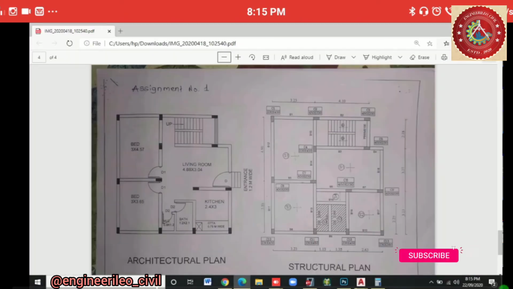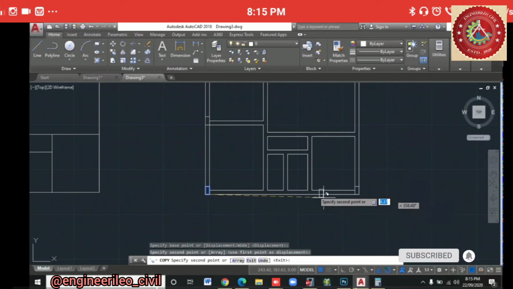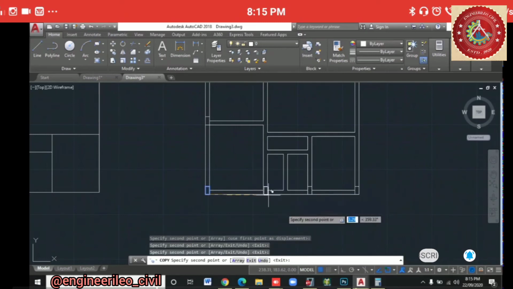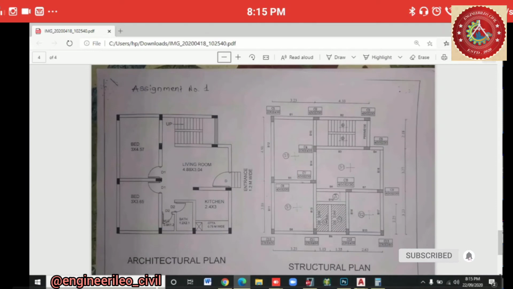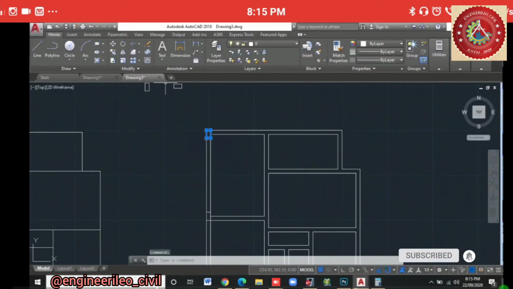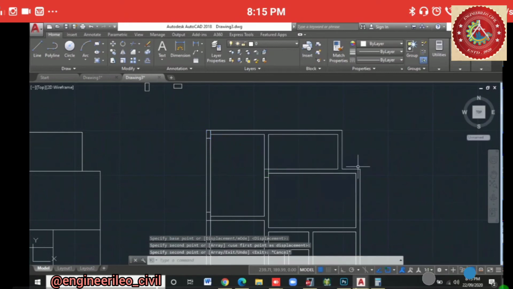Same way we'll overlap this with this corner point. Okay, we'll copy this and overlap with the corner point like this, like this, like this. Do you see that? Right. Now this is horizontal, at this point, at the top point. So we'll go here again, we'll select this and we'll copy this from the top point and just place it and overlap it.